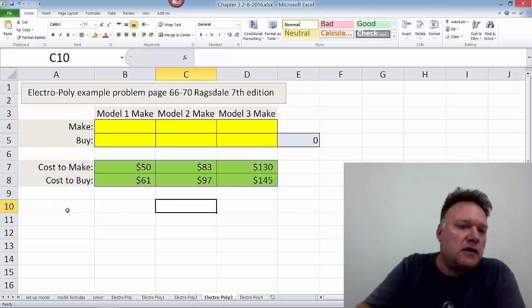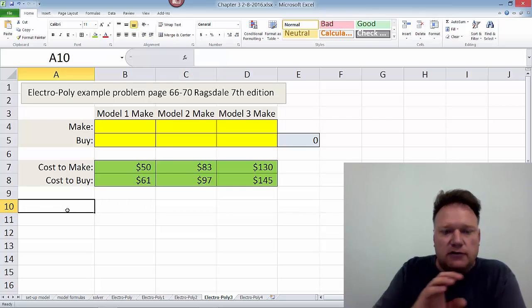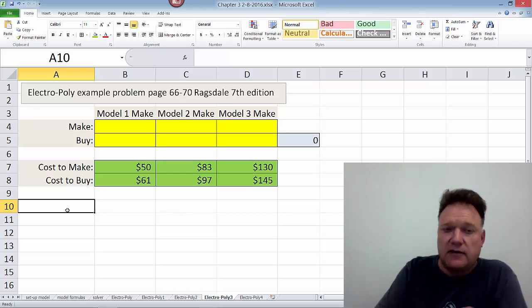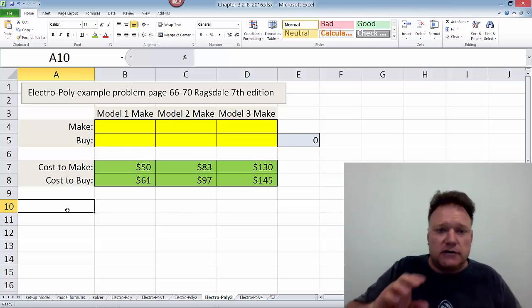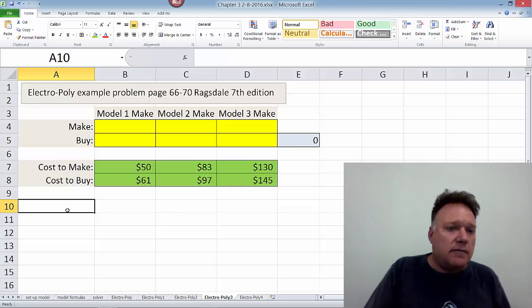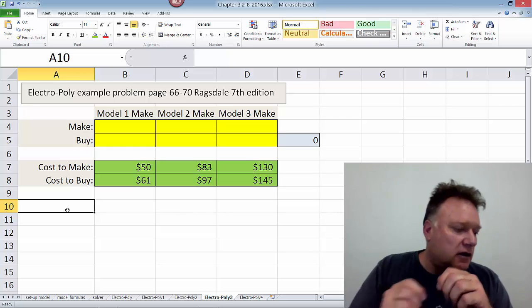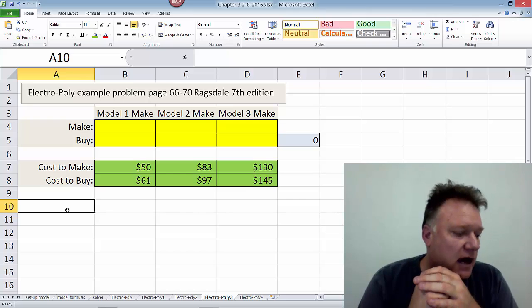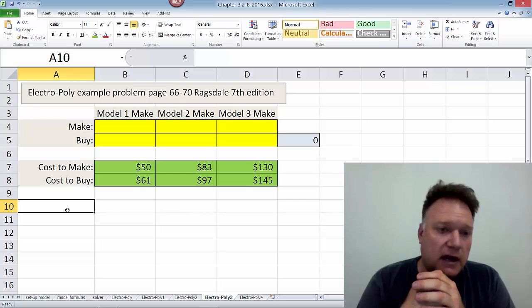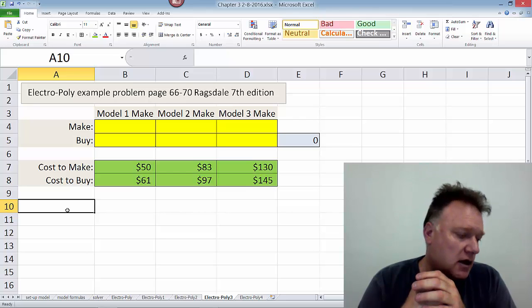So let's go down here. Now we want to put our constraints. I've got my decision variables together. I've got my coefficients below the decision variables, just like before. It's just that they're in tables. And now I put my constraints below that. The first constraint is I have to make sure that I provide, the contract is for providing 3,000 of model 1, 2,000 of model 2, and 900 of model 3.